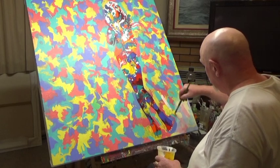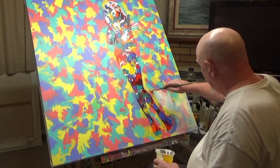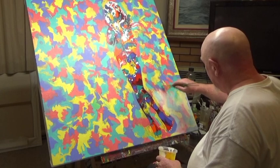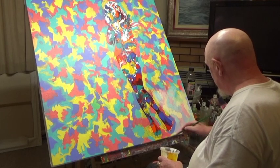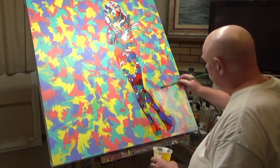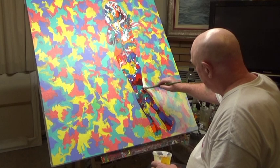as far as I possibly could, and I'm still just using that white that I initially used in the figure itself. But all I'm doing is putting on layers. They're like glazes of acrylic, so you've really got to work them in to get the best result that you want. You cannot just let it sit there. If you do, it'll dry over and you will not, under any circumstances, get what you need out of it.